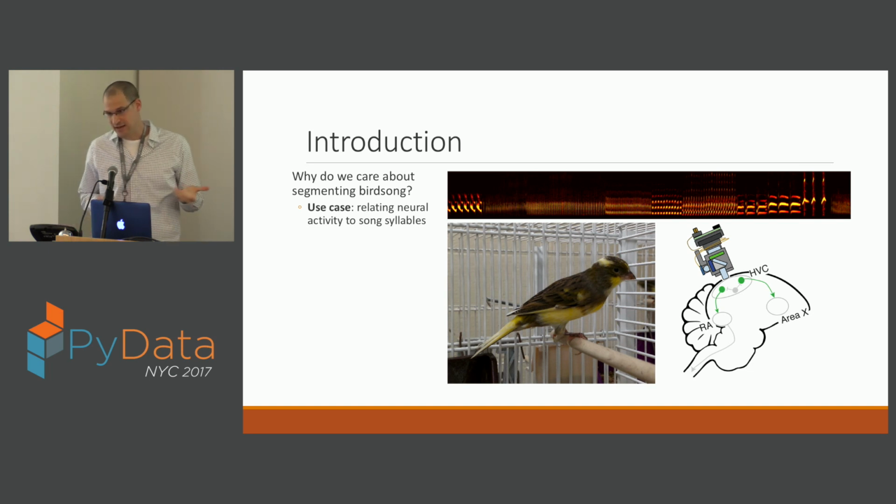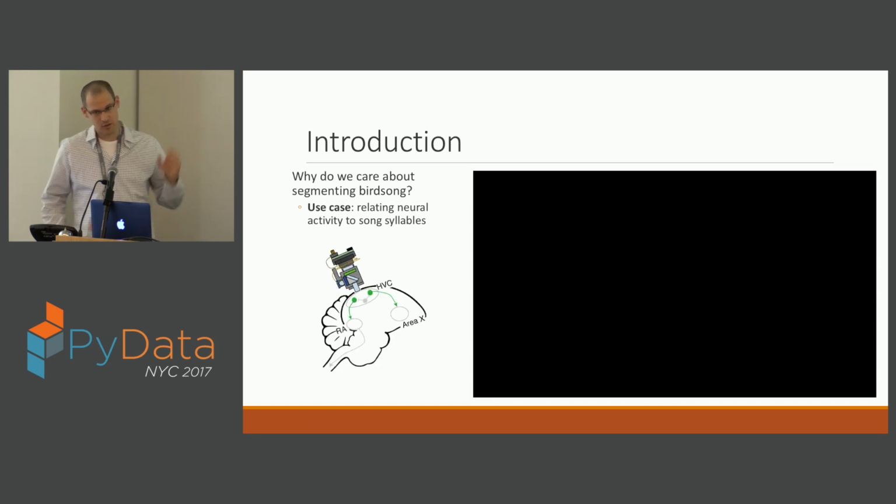And so to analyze this kind of data, song together with neural activity, what we want to do is relate the two. So it matters to be very, very precise and to be able to say exactly which syllable is sung at every given moment and segment them very precisely.